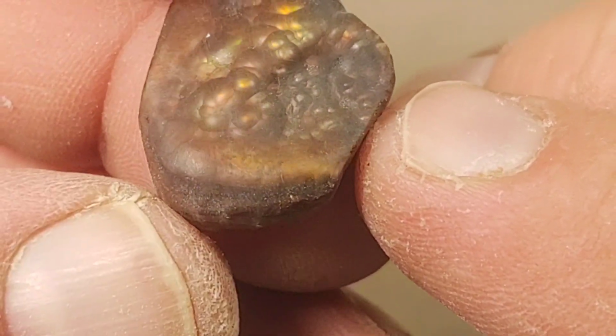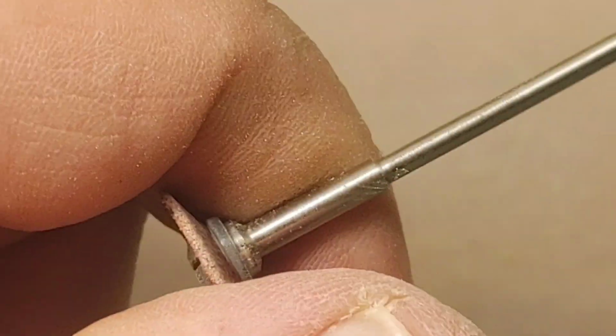Yeah, that's looking much better. All right, I'm going to switch to the thin.